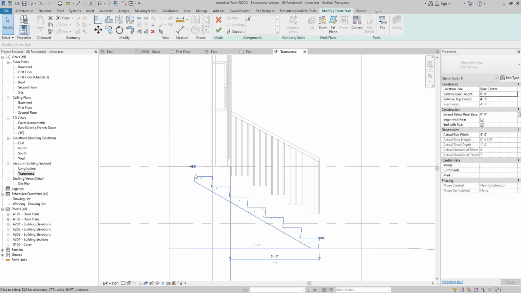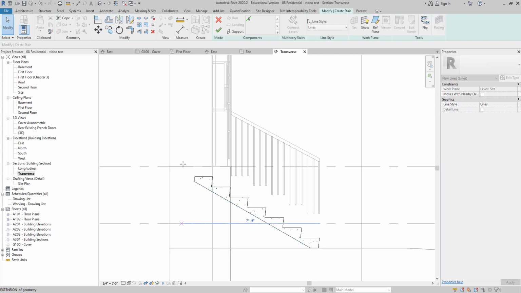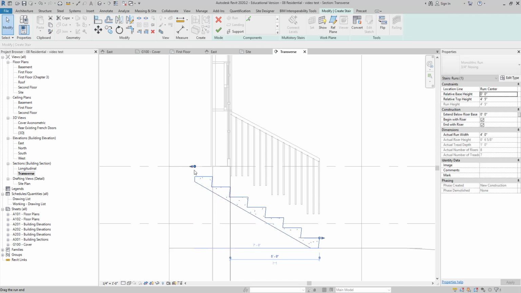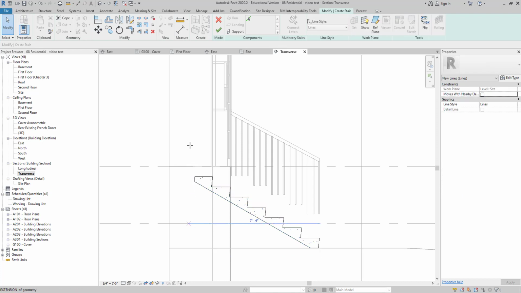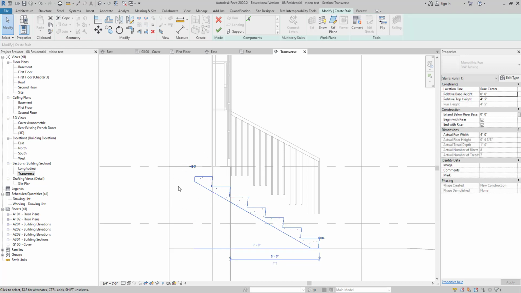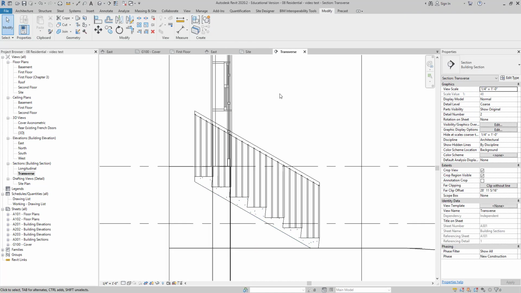The other thing that's kind of strange about this dot is that when I'm moving it, it's moving horizontally. You can see the pink X at the bottom. But what it's really doing is changing both horizontal and vertical movement at the same time. I'm not able to move this dot vertically in space to make it go to the height that I want to. I have to think about it in terms of run. So it's a little awkward. They've changed the tool, they've got it better, but it's still not perfect. Anyway, when the dot ends on the correct level, we know we've got it correct. We can click finish, and it will redraw those stairs right where they're supposed to be.